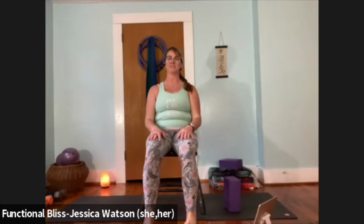We're just going to come to our chair, get nice and comfy, cozy, scoot your butt way back and let your back rest comfortably against the back of the chair. Let your hands find a nice place to land. If it feels good to do so, close your eyes down. But if it feels better to keep your eyes open, just soften your gaze, maybe just staring at a point on the floor. And allow just a moment or two here for your mind and your body to quiet down a little bit.